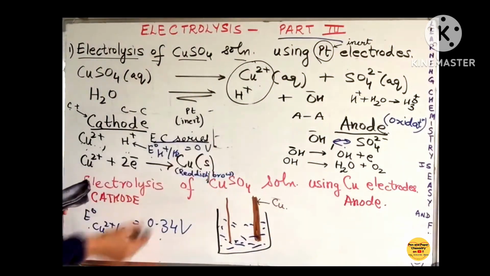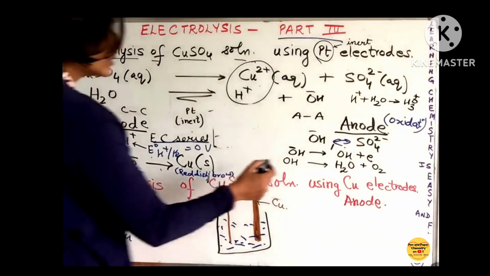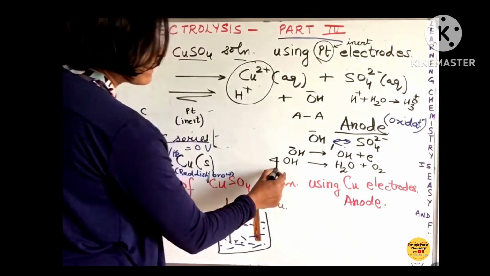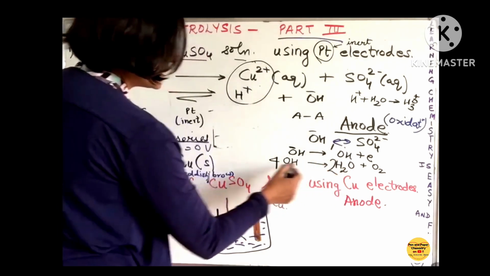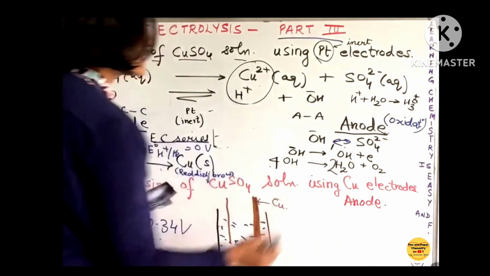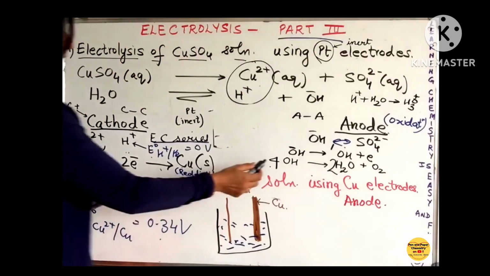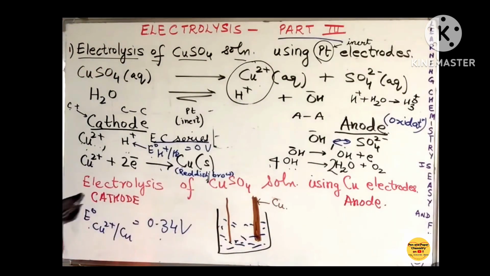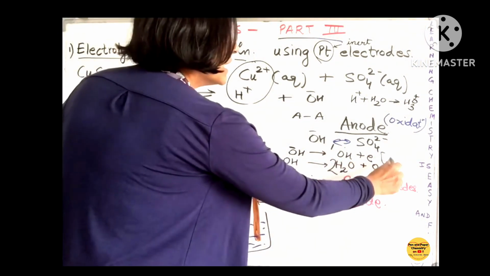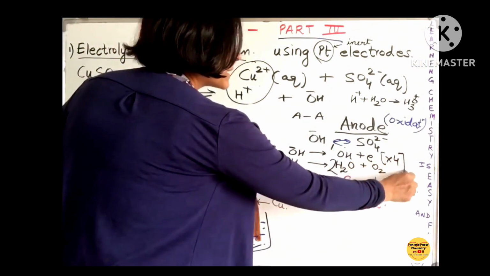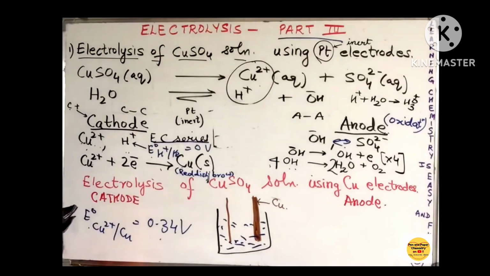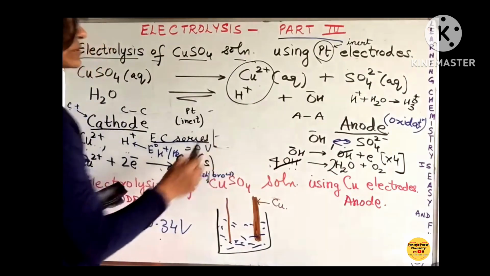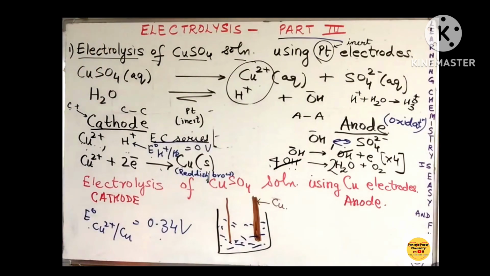We need to balance this. It's not balanced, right? So 2, 3. So we put a 4 over here and we put a 2 over here. Now is it balanced? Yes, it's balanced. Now because there are 4 OH species involved over here, 4 OH has to be released also, right? So I multiply the first equation by 4. 4 OH being generated, 4 OH being used, we are left with, yes.